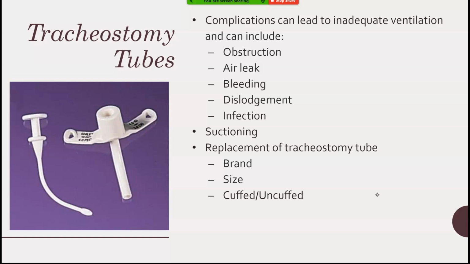Because then you have the brand name, the size, if it's cuffed or uncuffed, because sometimes if you are unable to take them to the hospital where they would like to go, that other hospital might not stock the same brand, okay? So if you bring one with you for a tracheostomy tube replacement, the hospital can do what they need to do, make sure it's in the right place, and not change the hardware, so to speak.